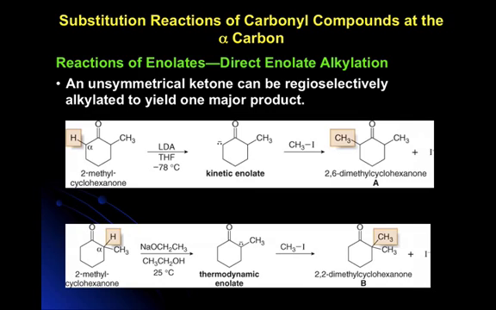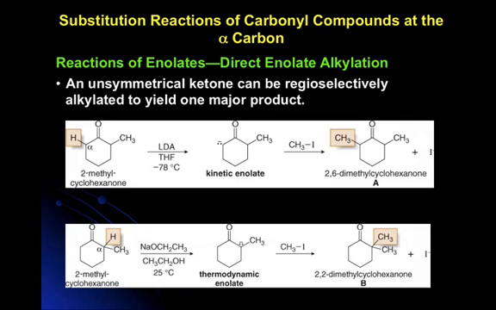So he has this at low temperature, and then he adds iodomethane at really low temperature, and he will get this product exclusively, pretty much. There may be a trace of the other product, but 99.9% of it will be this. And so he's just put a methyl group on the carbon that didn't contain a methyl group before.